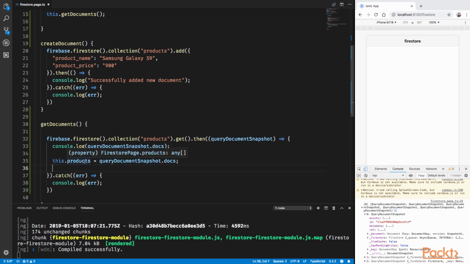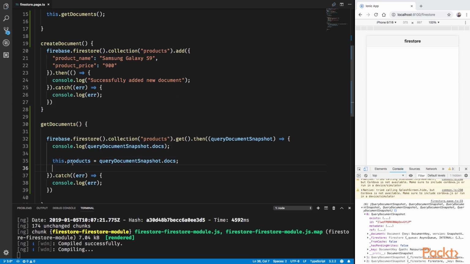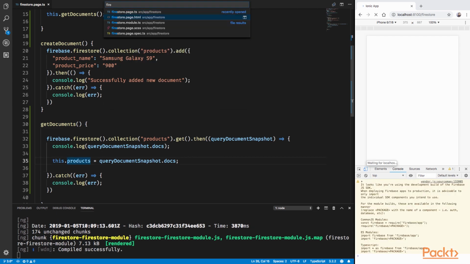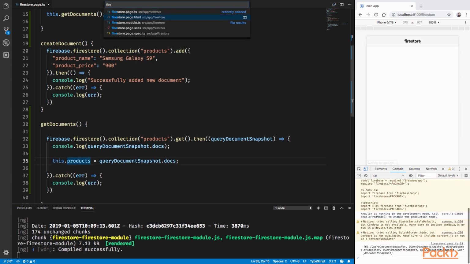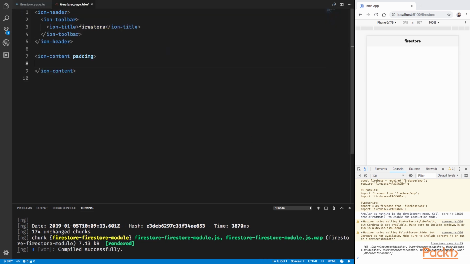Since products array is a class level array, we will be able to access it inside our firestore.page.html file. So we'll open firestore.page.html file, and the first thing I'll do is improve the title here. Next, we'll create an ion list inside the ion content.